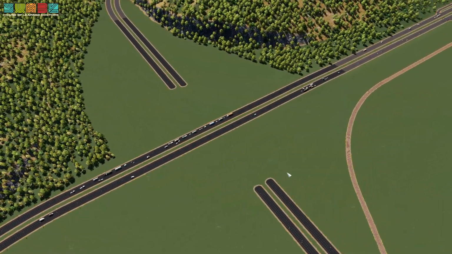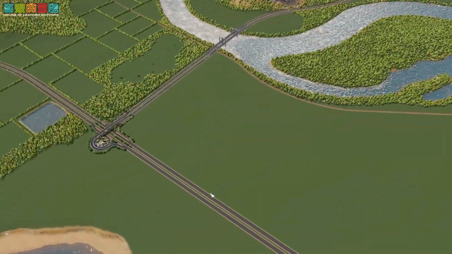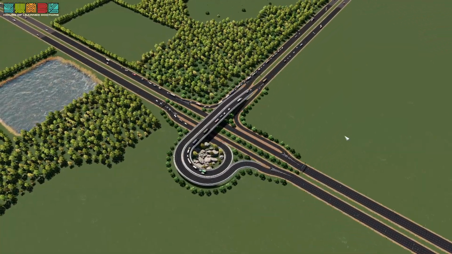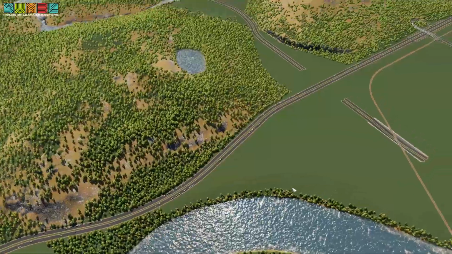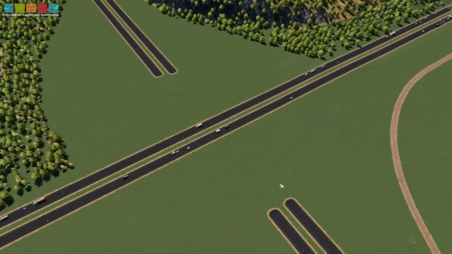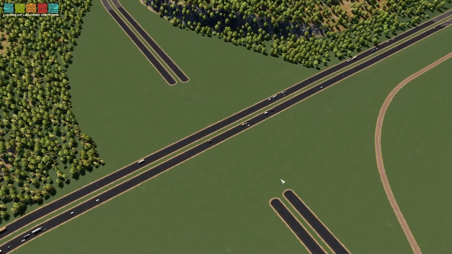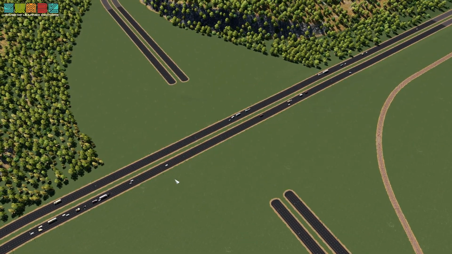It's a free-flowing interchange, just like the trumpet we did in the last episode, but this one is 4 directions, where the trumpet is 3. So this is very useful if you're trying to cross the highways and also have them connect. I'm sure there's a bunch of different ways to do this, but I'm going to give you my take on how to build a 4-level stack interchange.